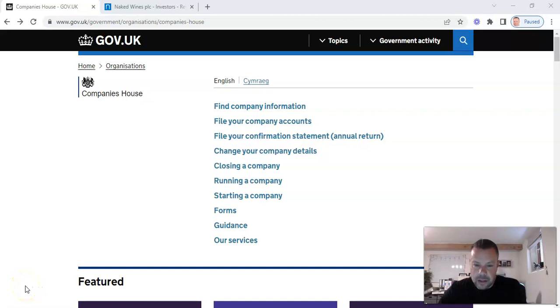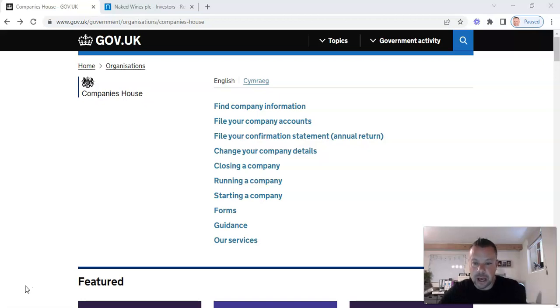Hiya, in this section we're going to look at how you might find information about a company, how you might find the accounts and how you might navigate your way around those accounts. So the start point for most businesses, and I say most because I'm going to show you something slightly different shortly, is Companies House. So for UK businesses, they need to file their accounts on Companies House.